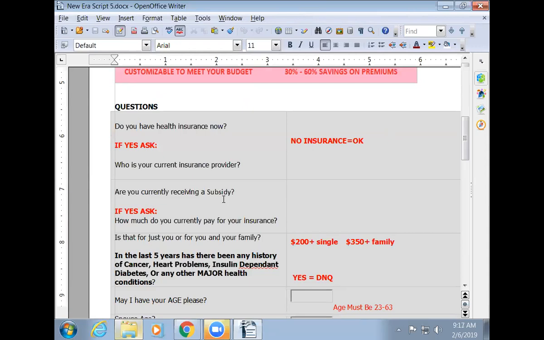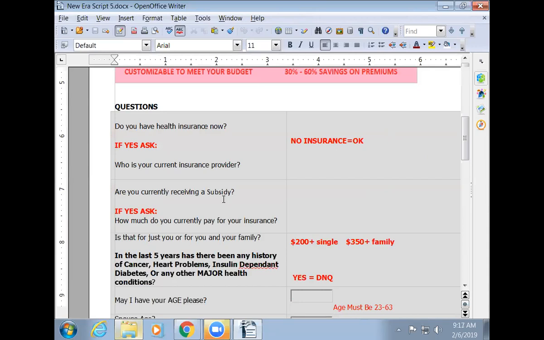If they express that they have a subsidy, we do want to verify that they're not getting a large subsidy, that there's still potential for any agent to be able to provide better coverage, something more affordable, or at least something competitive or comparable. So the numbers that Dave Collette and ourselves agreed upon was $200, if they're paying at least $200 for a single person, and if it's a single person plus spouse and/or family, the cutoff is going to be $350.